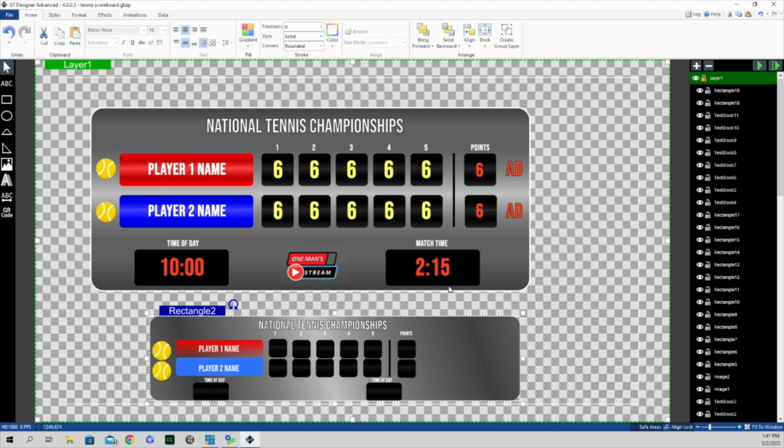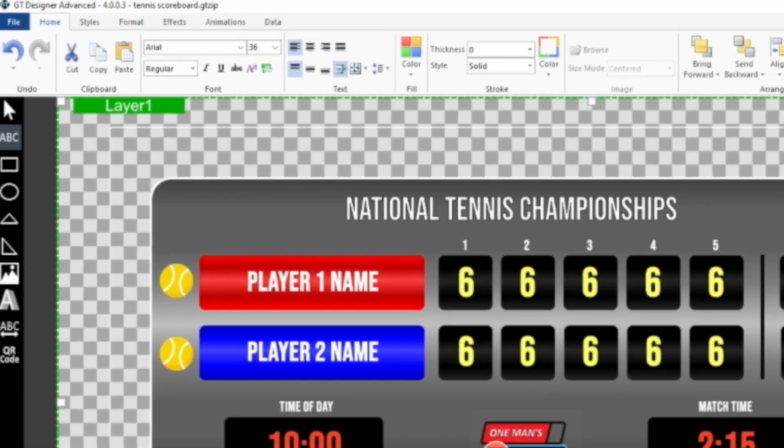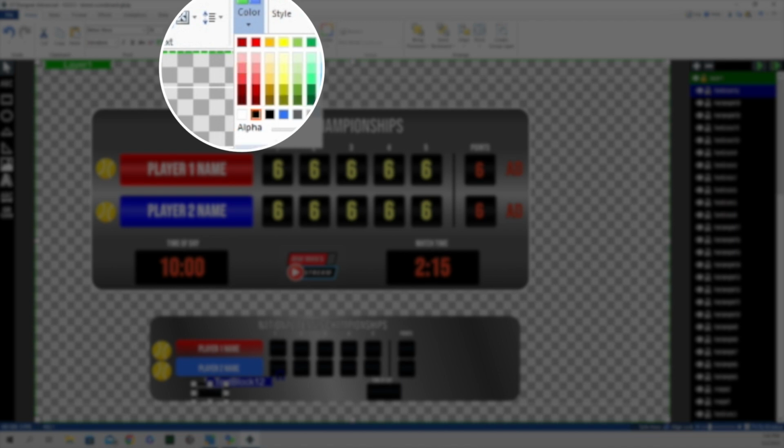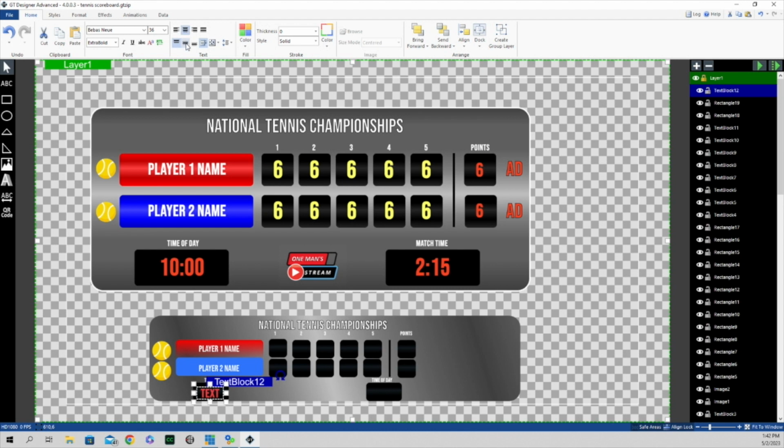And then for the clocks that go inside both of those backgrounds, I clicked on ABC. And I wanted them to stand out, so I used the same font that we've been using, extra bold. And then under fill color, I used a reddish orange color. Make sure you center it in the middle up and down and in the middle left to right, and click on shrink. And then I'm going to double click in there and I'm just going to put 10 o'clock just as a placeholder.